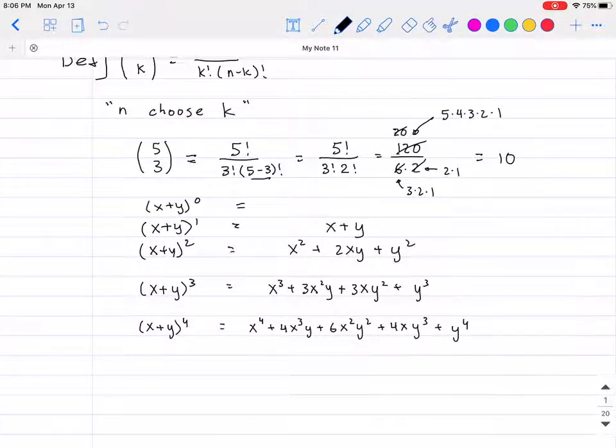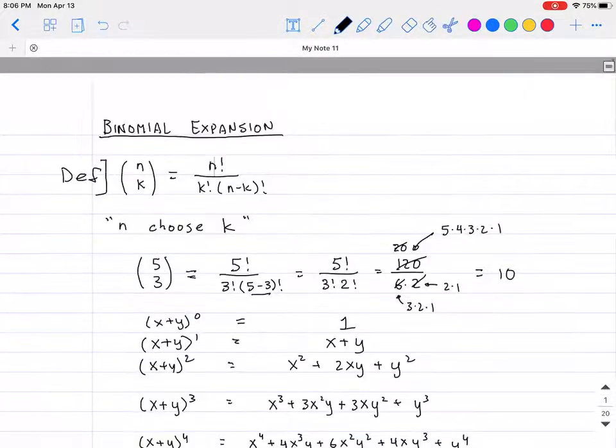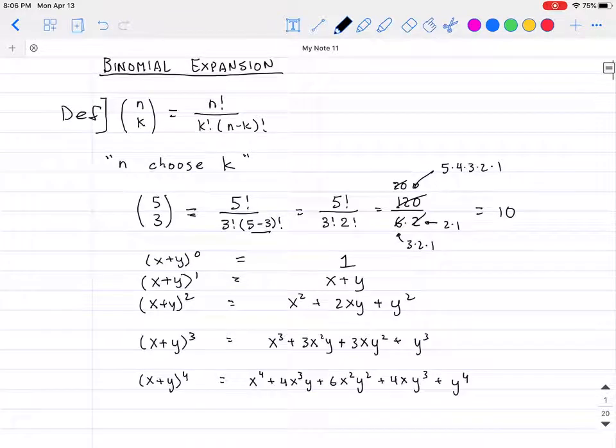It doesn't matter what x and y are equal to, so long as they're real numbers. Any real number raised to the 0 power, with the exception of 0 itself, is going to be equal to 1. Now, the question here, leading back to what I was saying, is about binomial expansion. All of these guys right here are going to be examples of binomial expansions.